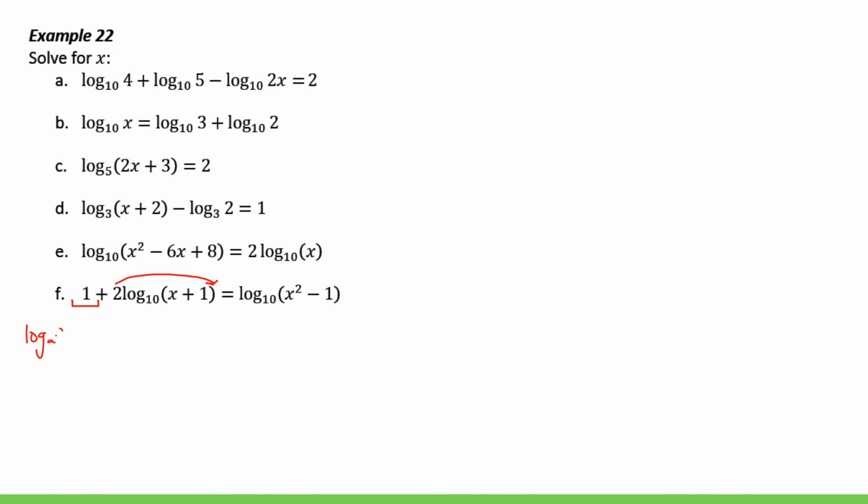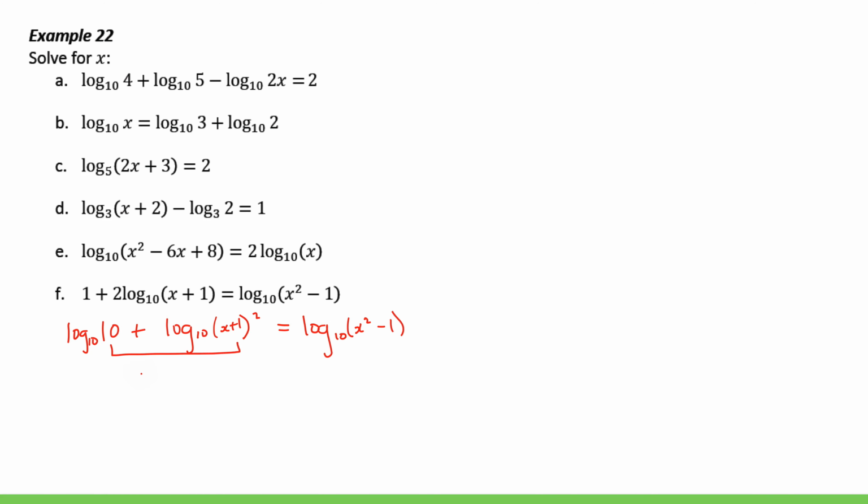Remembering the rule that log a of a is equal to 1, well, I can go backwards. I can rewrite this one as log 10 of 10 is equal to 1. So instead of writing 1, all I'm going to do is write log 10 of 10. So that will be log 10, 10 plus, and taking that 2 up to the top. Now, because these are being added, I can multiply the insides. And because both of them are log 10, that will leave that the insides must be equal to each other.